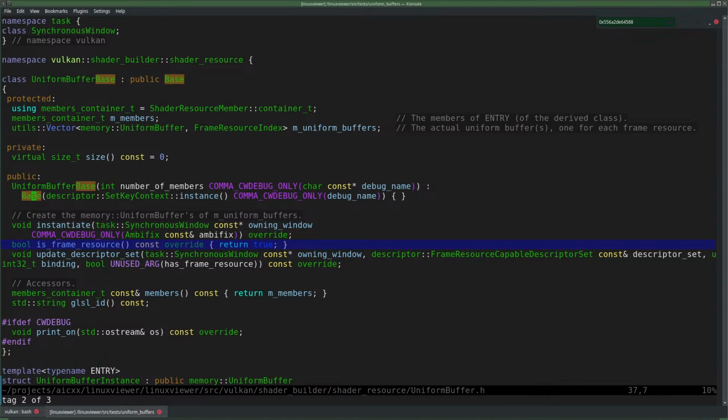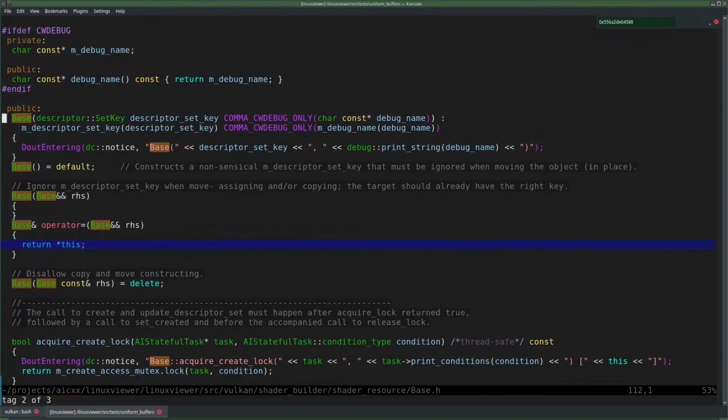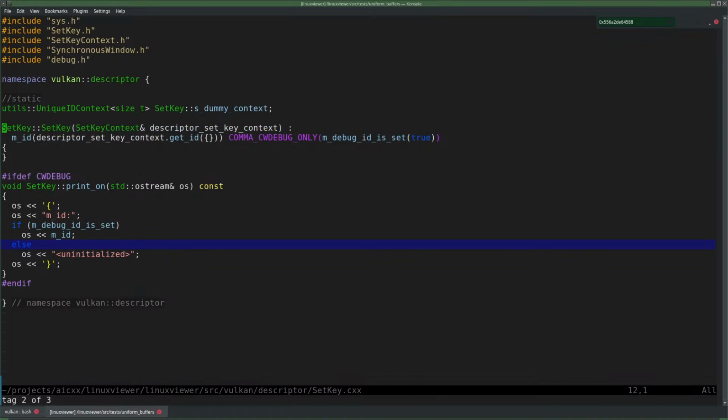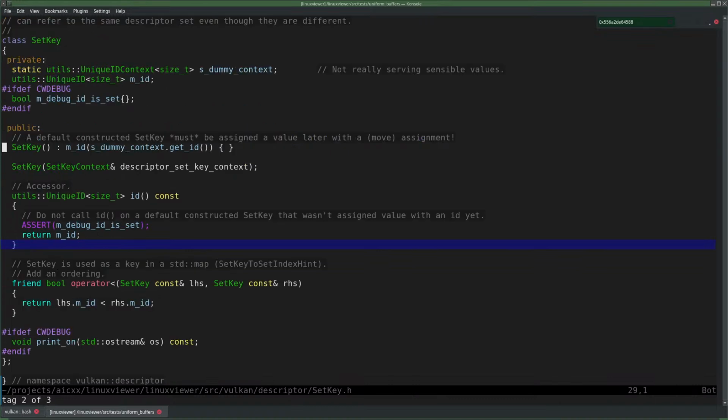Base, set key context instance and debug name. That is really weird. Okay, well, set index is taking the context, of course. Of course, yeah. I'm an idiot as usual.